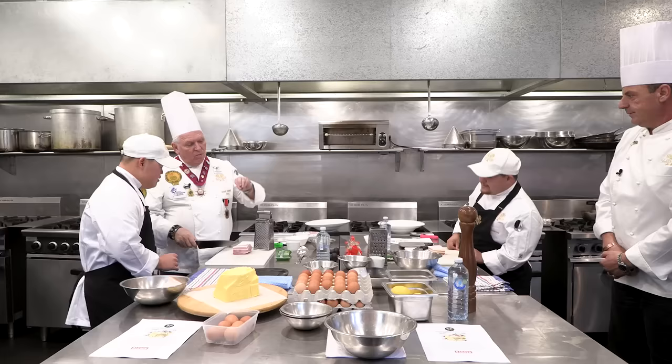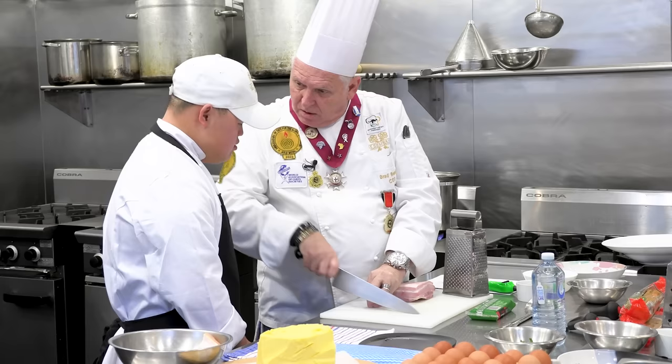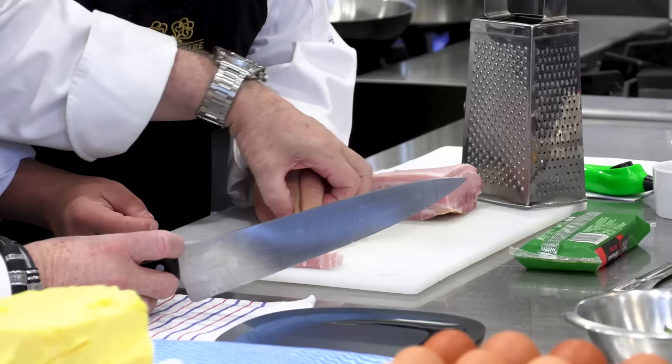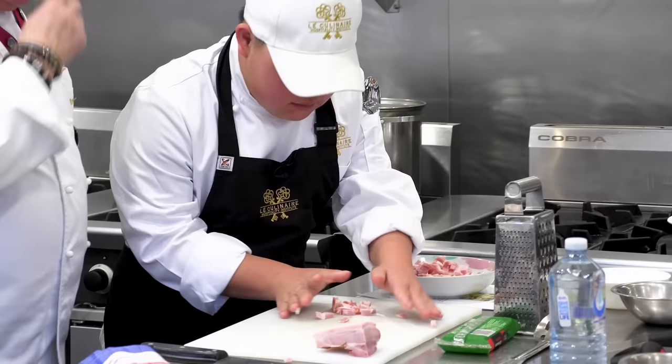What we want to look at is this part of the finger. That's where we do the cutting. Cut it all in half. Pop him out. That's the way. Nice. Watch those fingers. Beautiful. Well done.